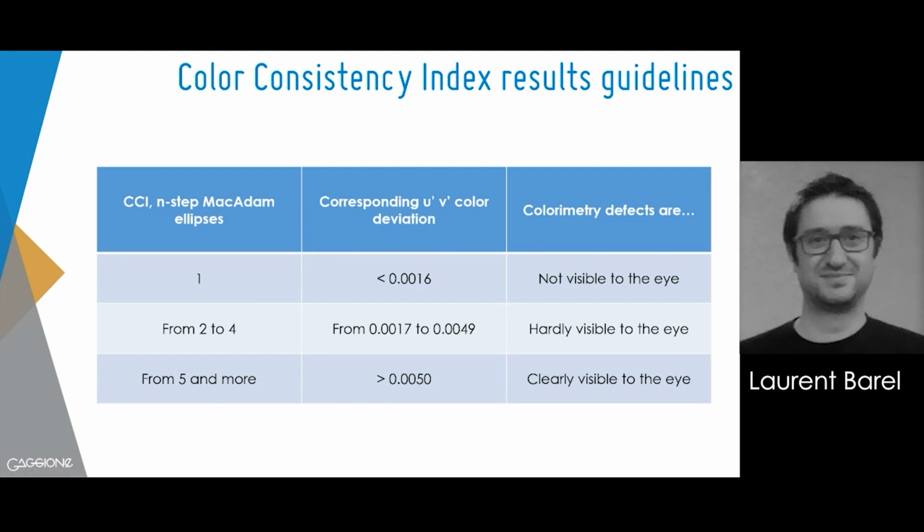It depends on the eye, it depends on the application, and it depends on how picky the final customer, the final decision maker, will be regarding color mixing. And that's exactly the area where we were stuck without having a fair measurement, because from 2 to 4, results can look pretty similar to the eye, but technically speaking, they are not very similar. And if we go above 5 ellipses, there would be a clearly visible color shift on the resulting beam. So just some guidelines. Perfect will be 1. Good enough for some markets will be between 2 and 4. Usually 2 to 3 ellipses will match customer specification, but it depends.